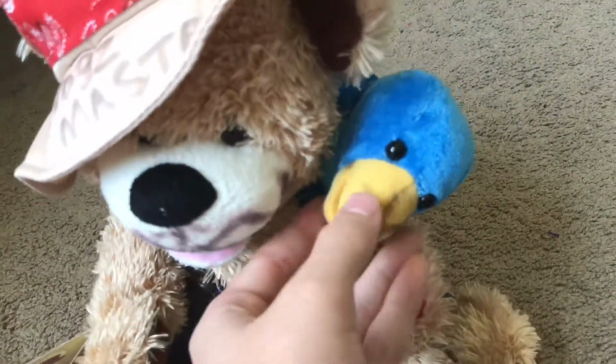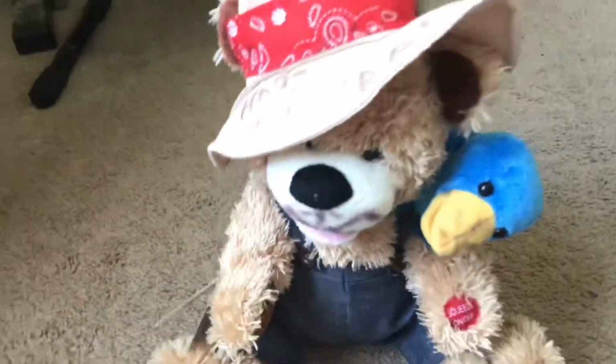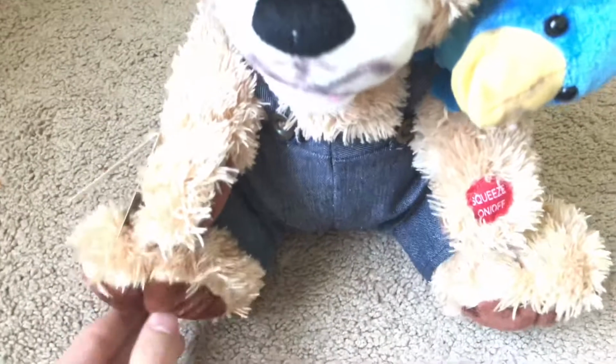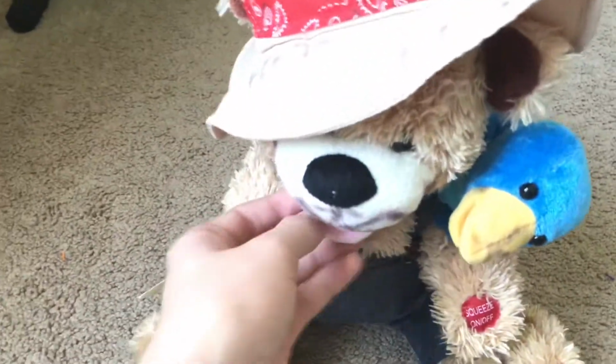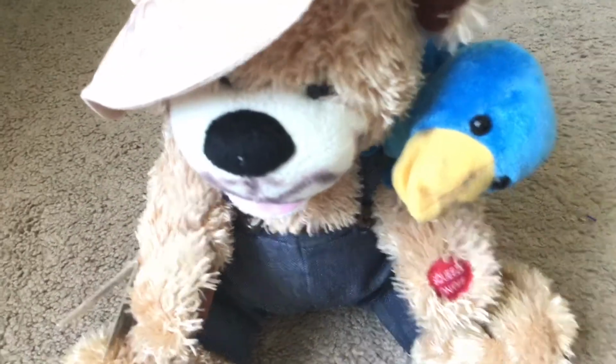The bird tweets and parts of the song, it's like chirping and stuff, and the bear just sings the song. Zip-dee-doo-dah, I'm pretty sure it's a Disney song. And it says Disney there, so I didn't know that, but I guess it is a Disney song. Pretty old Disney song. I always thought the song was old, especially since I never knew what the song was before I had him, which I did get him in 2012, yes.